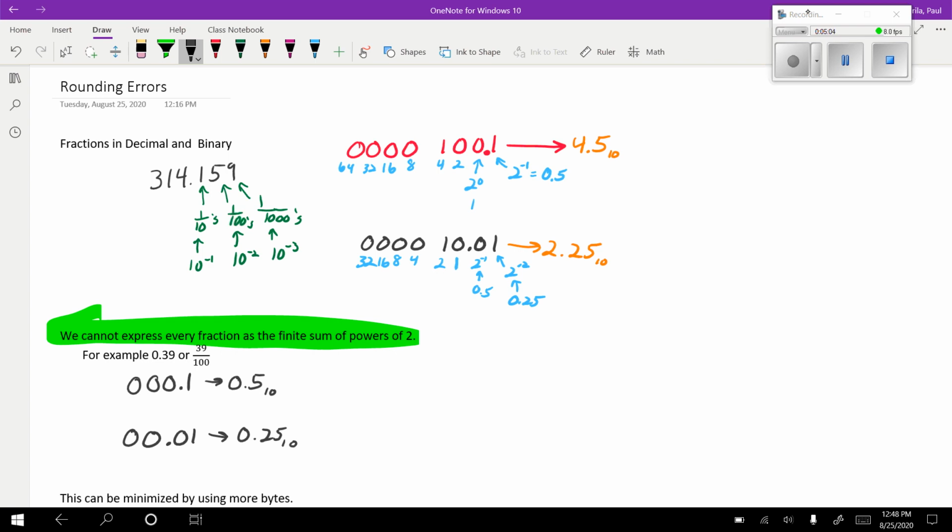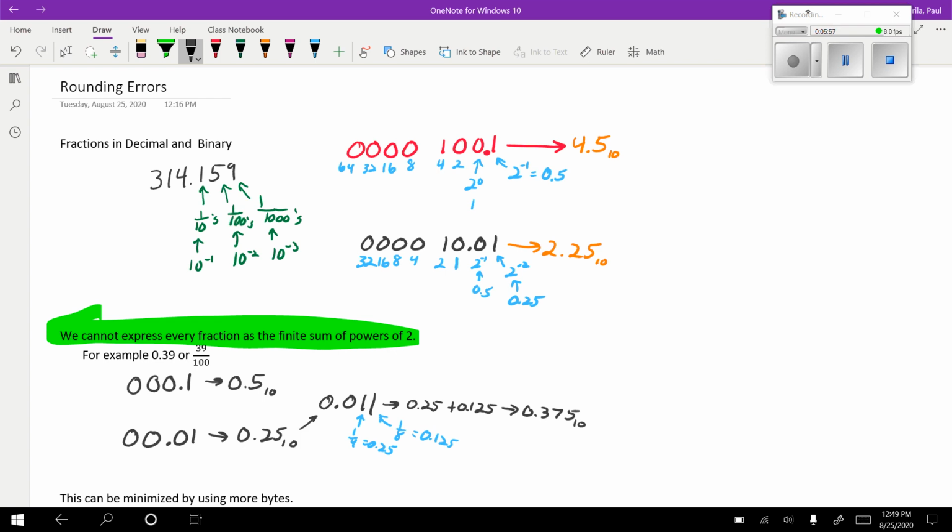Well, we say, okay, what if we have it as, it has to be a little bit bigger than 0.01. What if I say it's 0.011? Well, that's a 0.25 because this is 1/4, which is 0.25, and this is 1/8 to the negative third, which is 0.125. So I get 0.375 in base 10. Well, that's pretty close to the 0.39. And I could keep trying. Well, what if I add another one there? Well, that's going to add 0.0625. And I'll get closer to 0.39, but I'm never going to get exactly 0.39. I'll get something close by the time I run out of bits.